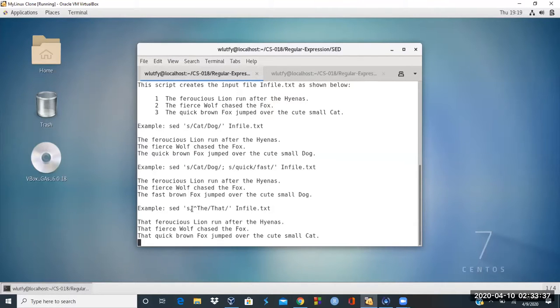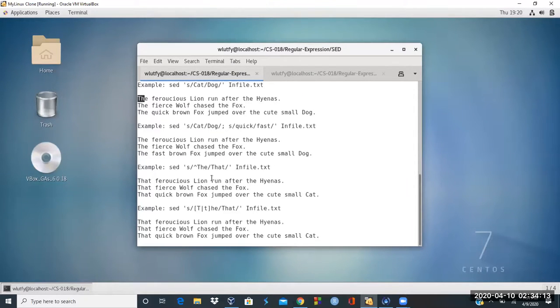And then example number 3, this one is the sed command that I was talking about earlier. This one, the word "da" is going to be changed, but it has to match at the first line. See the first line, it has the "da", and all of those "da" changed to "that" right here. Because this caret symbol says the string is at the start of the line. The $ sign is if the string is at the end of the line. And the rest of them you could do with a regular expression. So this one is changed to "that". And then we covered this one. Now let's go to the next example.